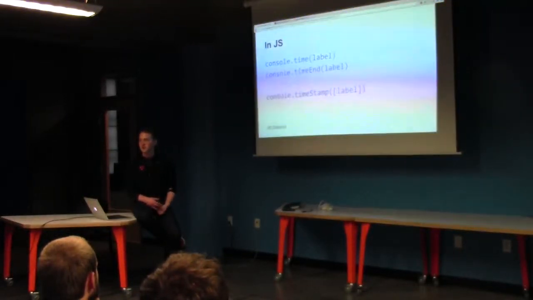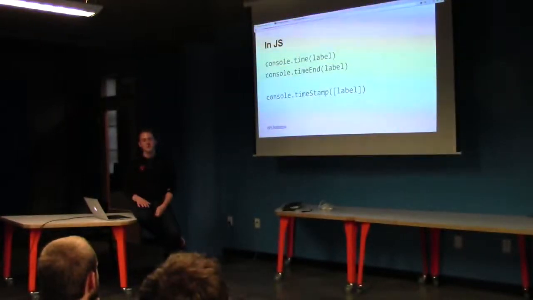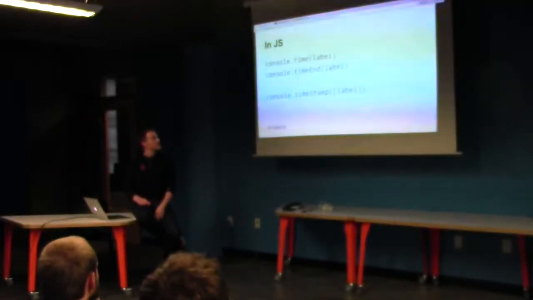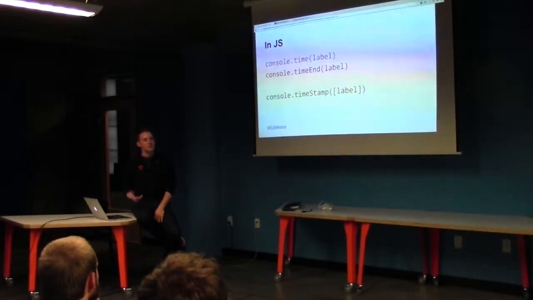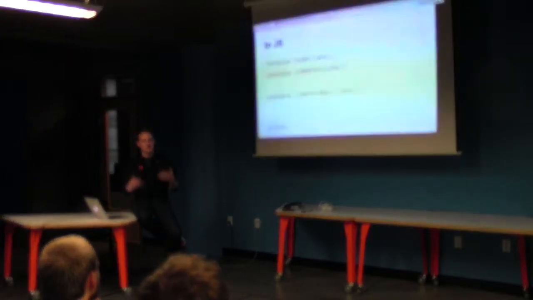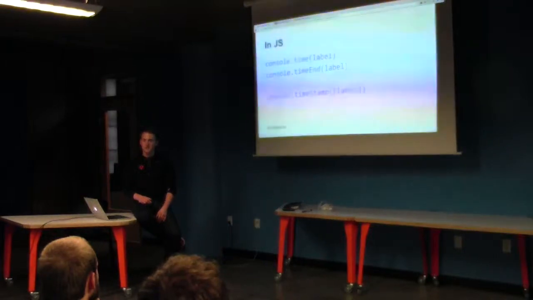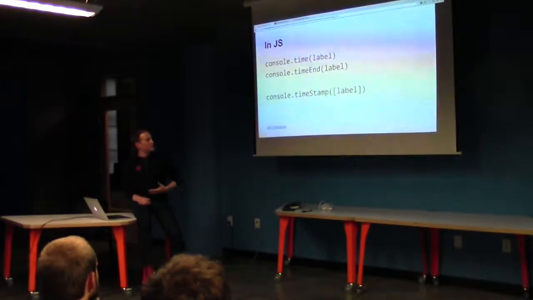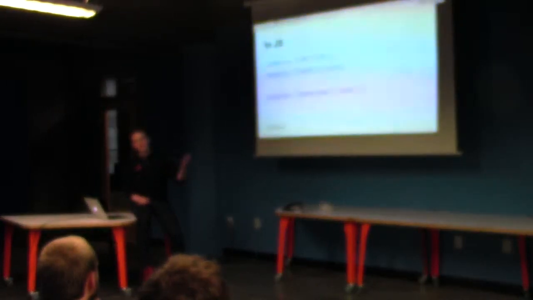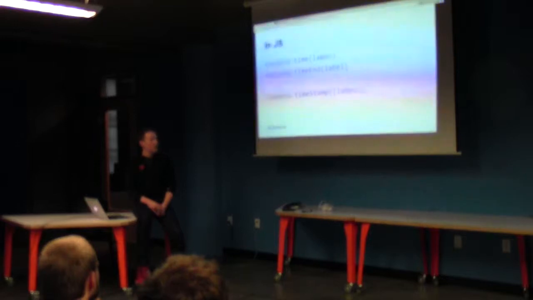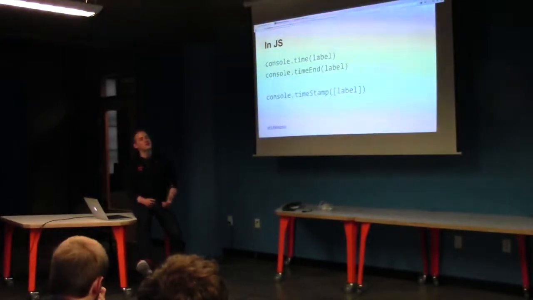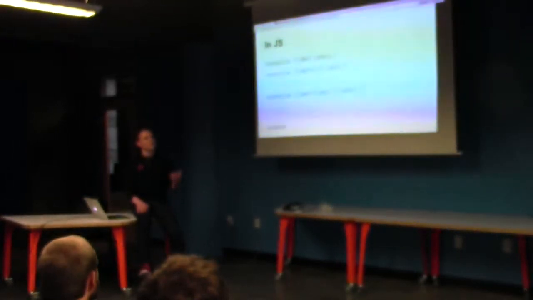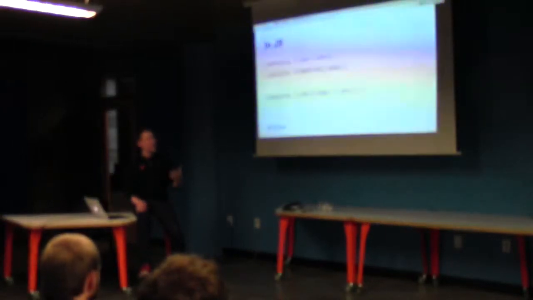Something to note there, too, is that they're non-standard, so you probably don't want to put these in production code, otherwise you're going to get a console error if someone's loading it in an old version of IE. So either remove them in production code or have a stubbed out function that just does nothing when called. And timestamp, you can pass in an optional label. If you don't, it'll just be a yellow line that you have to discern what it means. But you could label the start of the function's execution, the end, an arbitrary button click if you wanted, and see that pop up on your timeline.